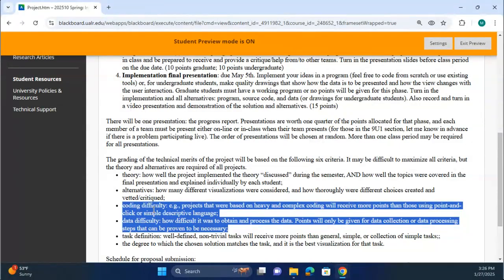But there's the difficulty of the project. If the data is already created for you, and all you do is put it in an automated visualization tool, and that takes 10 or 20 minutes, that's not going to be that great. Even for the alternatives, how much did we have to change to try different things? That's where the difficulty comes in. How difficult was it to get the data? Some data may be scattered all over the place, and you have to pull it up and extract it. All of that, you're going to have to show me in your presentation that you've done it, and that it was needed for the visualization.